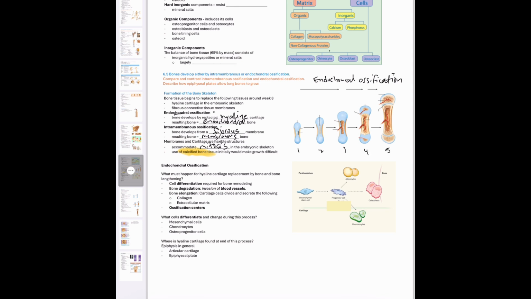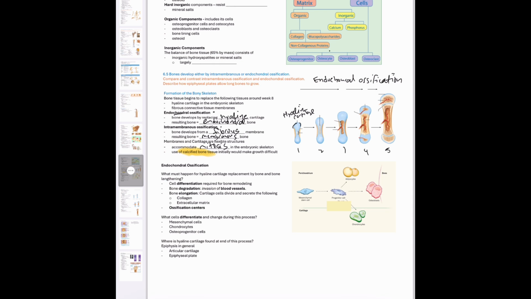Before we get into the detailed steps of what's happening during stages 1, 2, 3, 4, and 5, we're going to talk about some of the generalized things. We can also discuss the timeline of when these steps are occurring. What are some of the general things that are going on? One is you can see the formation of the hyaline cartilage. You can see that all the way along here. This is all of this hyaline cartilage, and the type of bone that this is, is a long bone.